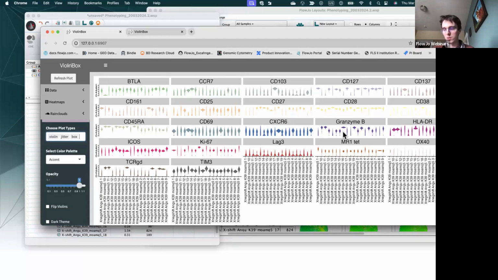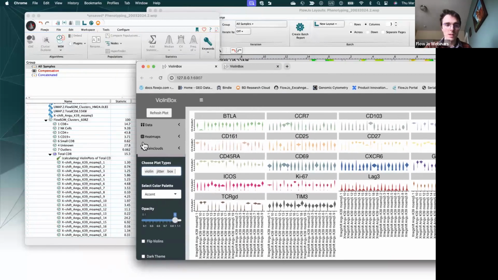So for a lot of these tools, whatever transform you have set for the parameters in the data set in FlowJo, we're going to use that transform for the color maps, for instance, that we're making in the layouts, and other tools as well. Like MEM will use that transform as well. So you want to make sure you have a good transform set for your data before you use machine learning or any of these phenotyping tools. When I say a good transform, I mean you want to separate your positive and negative populations as much as possible, and you really don't want to leave white space on your scale.